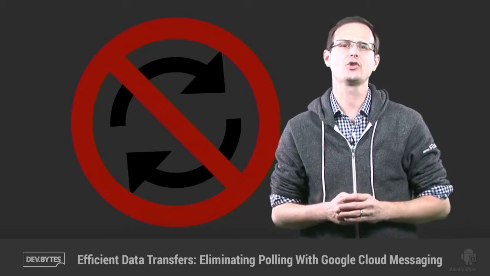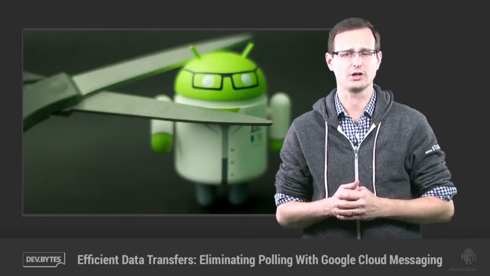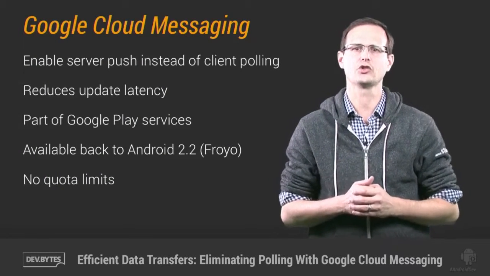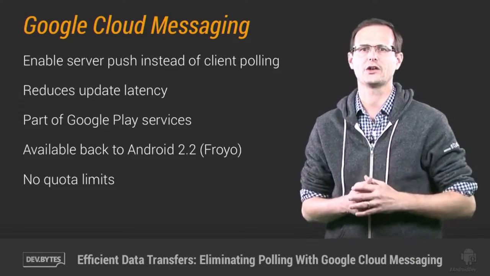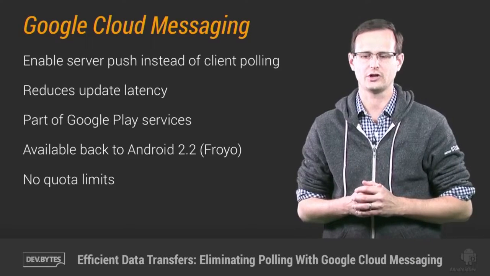In fact, every time you create a repeating alarm to ping your server to check for updates, Sundar kills a bug droid. Stop the slaughter and use Google Cloud Messaging to have your server notify your app when there is data ready to be downloaded, or even include the new data in the message payload itself.